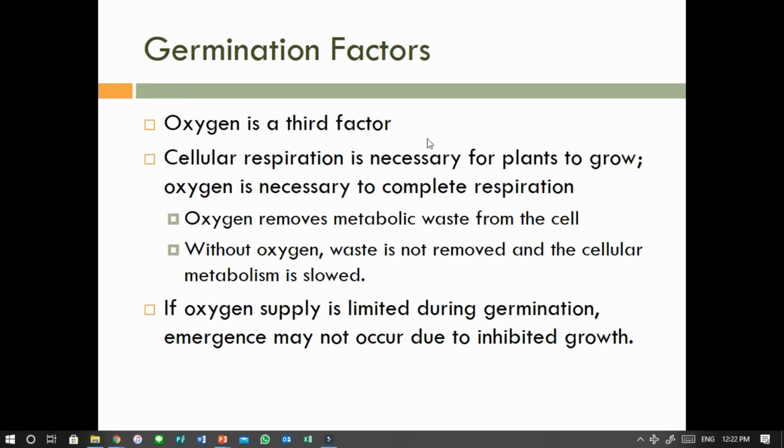Oxygen is the third factor. The plant must be able to breathe oxygen, and if you don't have oxygen, you can't remove the waste from the cell. And without oxygen, waste is not removed. Remember, in a plant, they breathe in carbon dioxide and they give off oxygen. So they need to have that during the day, but at night, and we'll learn this later, dark photosynthesis, they suck in oxygen, and it's reversed. Okay. So if you don't have any oxygen, so you cover your plant with the paper towel, and it's really wet, they can't breathe, they won't grow.